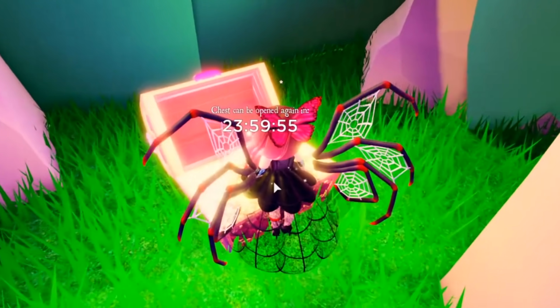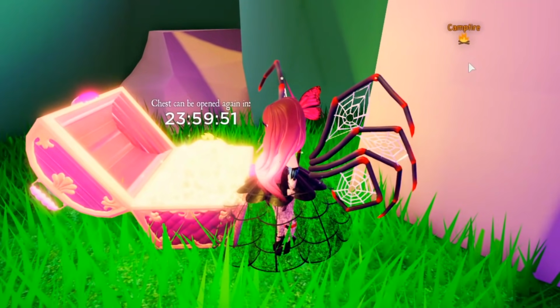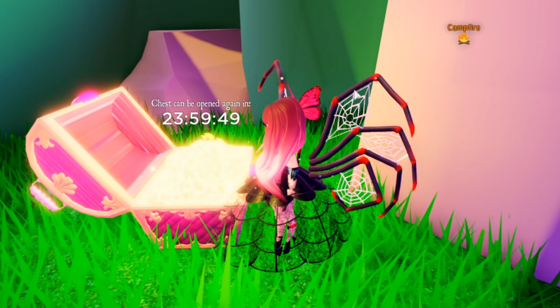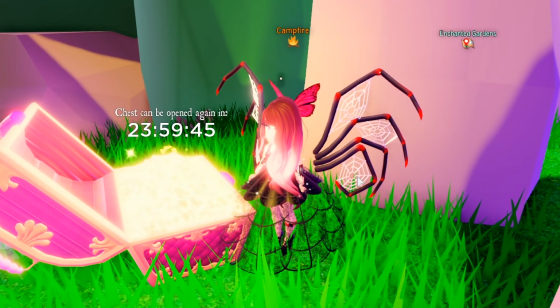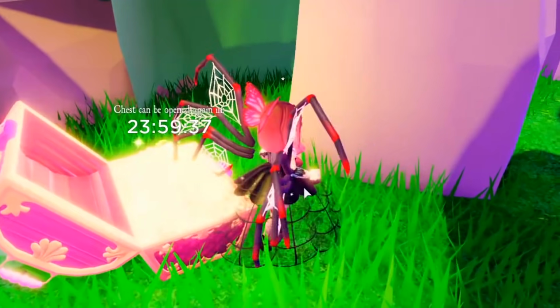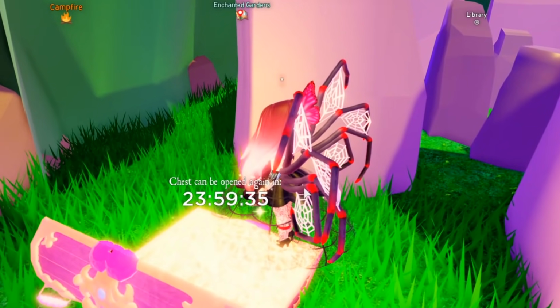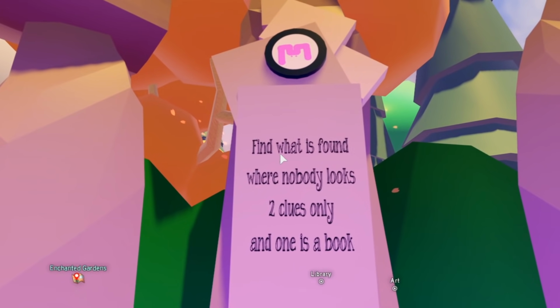By the way, all throughout Crown Academy maps, you'll see these chests, which are supposed to give you 100 pearls, but I actually got 600 because I have the 6x multiplier, which is totally worth it. And you'll see that there is a countdown, so you can come back here after 24 hours and claim it again. Anyway, we're here for the clue, and here is the clue.